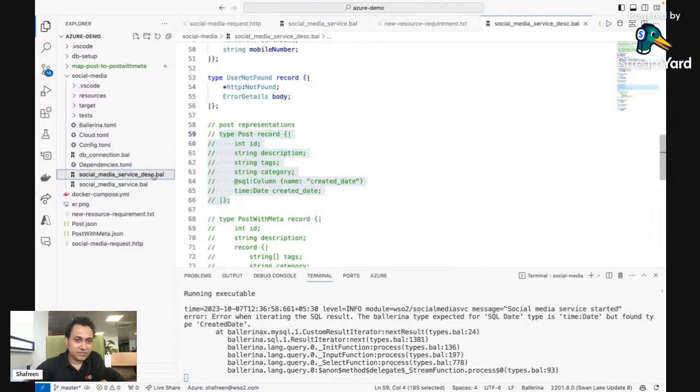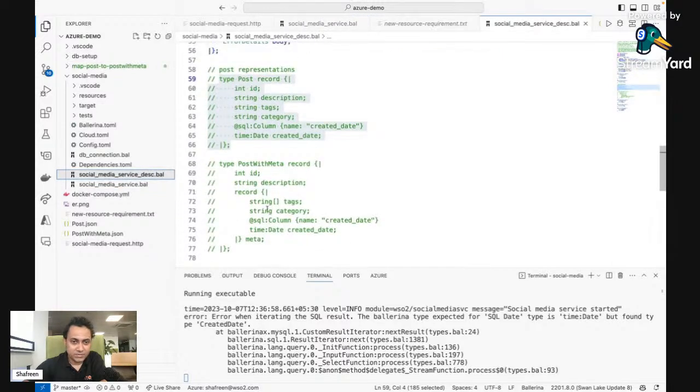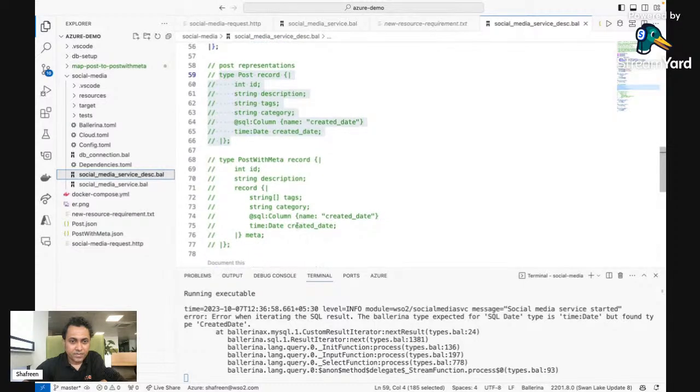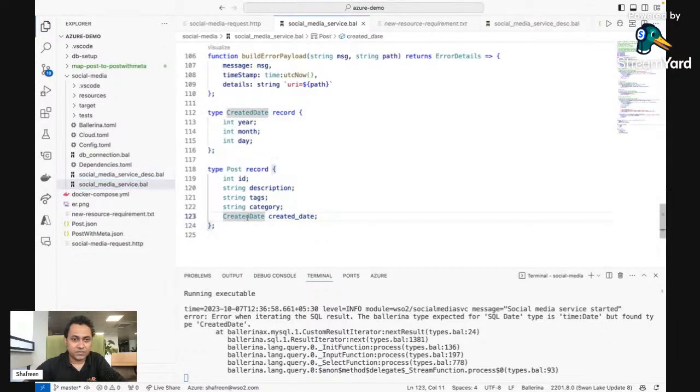Here I'll just take the type from here. The created date should be something like this. So let's use that instead of using this.